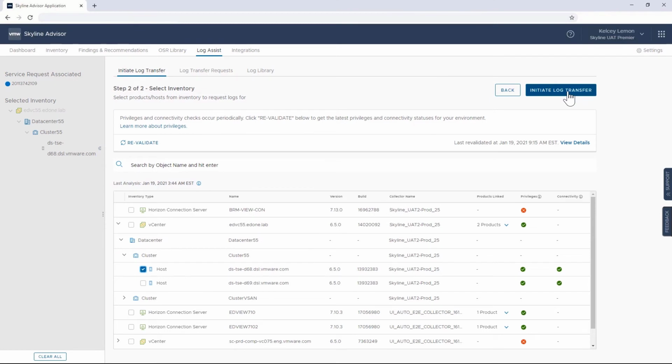You may have heard us mention that customers are reporting a 30% time saving when creating log bundles, and this is how they're doing it. And with that, I can actually get back to more meaningful work now.